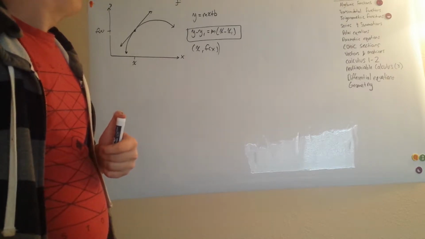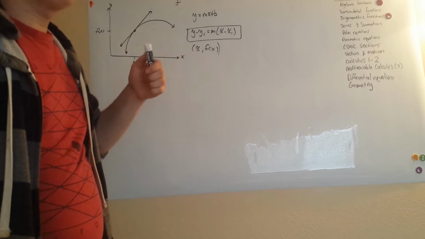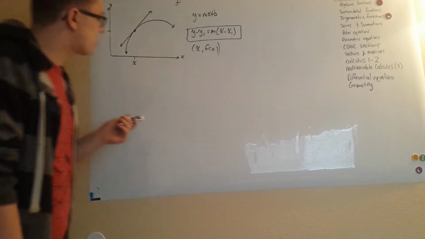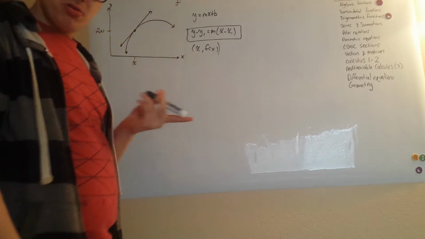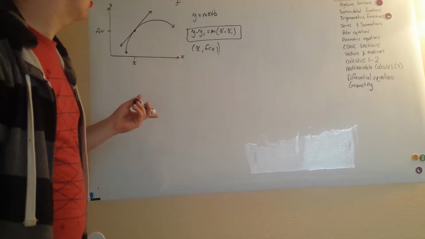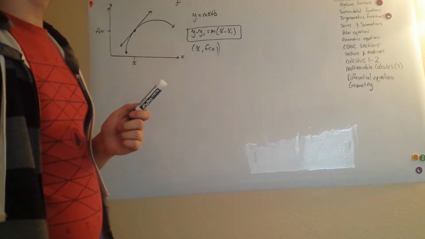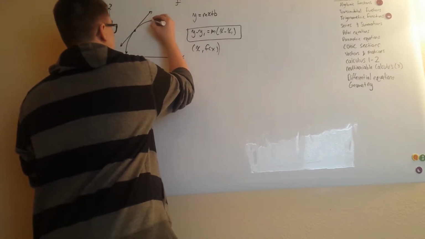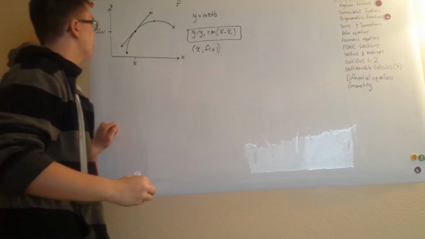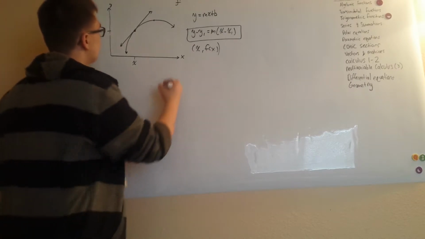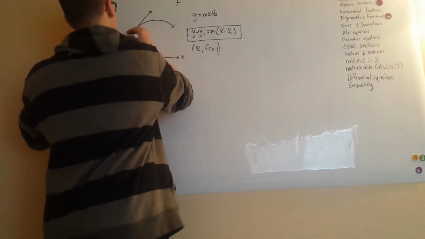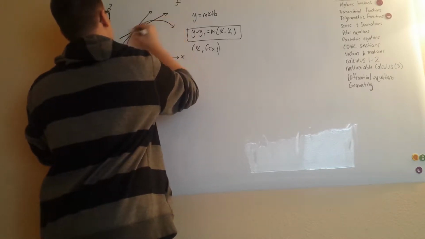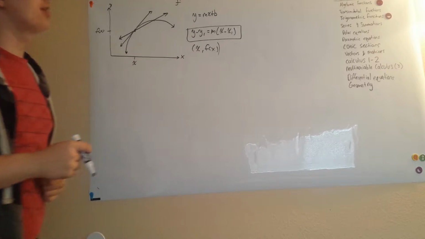Well, is there another line that we can find the slope of that is closer to the tangent line, but not really a tangent line? The one that we can figure out easily. That's called the secant line. So imagine there's another point right here on my graph. And if we draw a line through both of those points, that's the secant line.